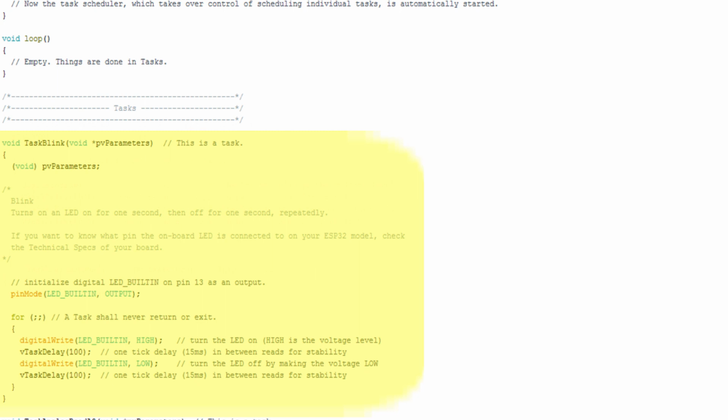Now we have reached the definitions for the tasks. These definitions are the actual code that defines what the task does. These task definitions are identical to any function definition, with the exception that they have to take the argument a pointer to pvParameters. The first task we see is task blink. The first line is a call to create the task dataset, pvParameters. Now we encounter a block comment that explains the purpose of the task. Good comments really make it a lot easier to dissect code and actually make sense of it.